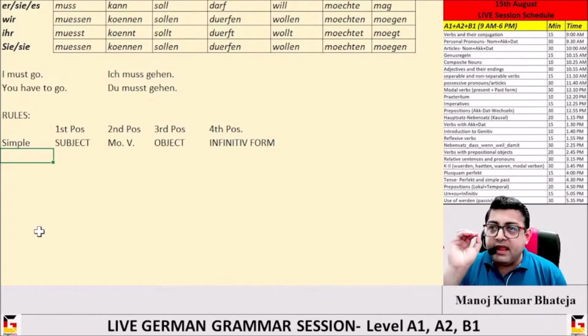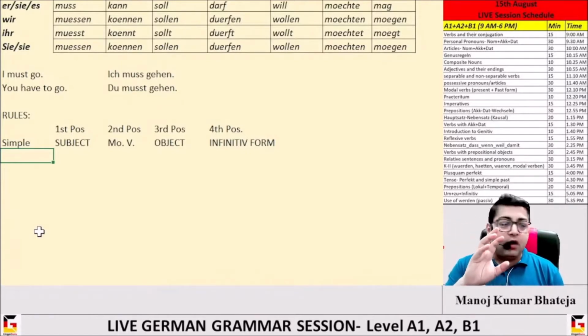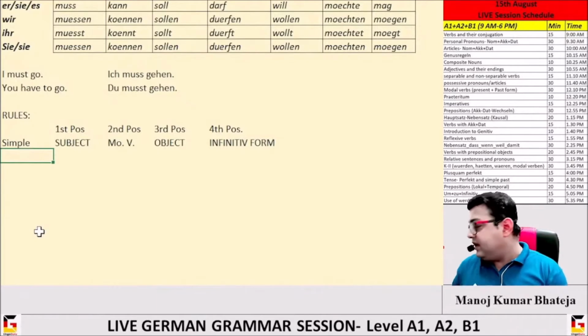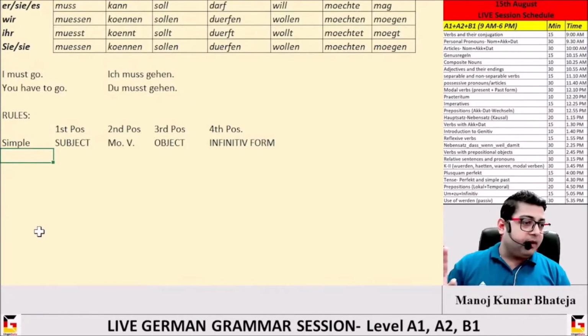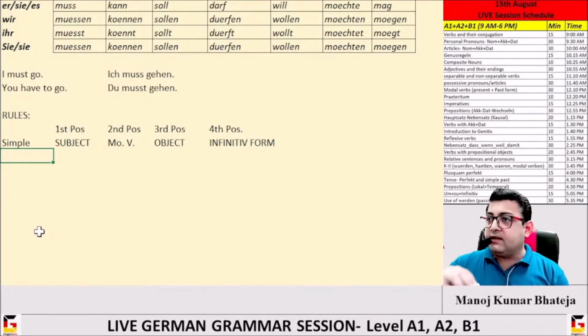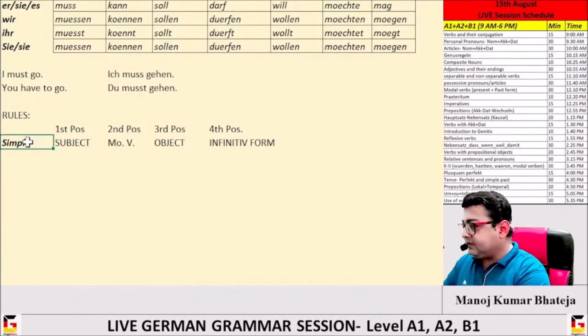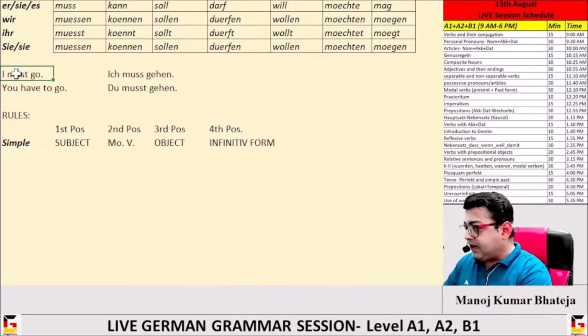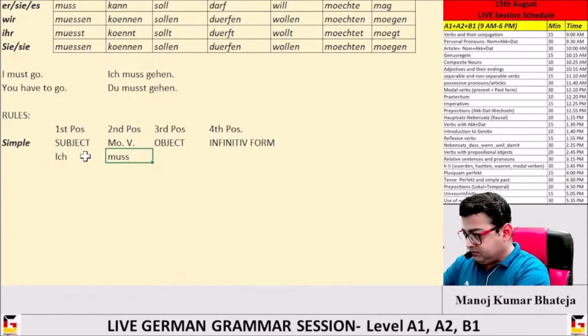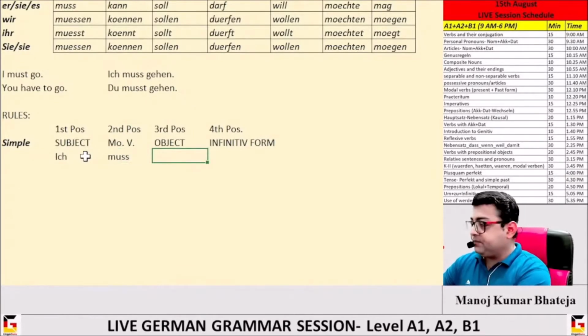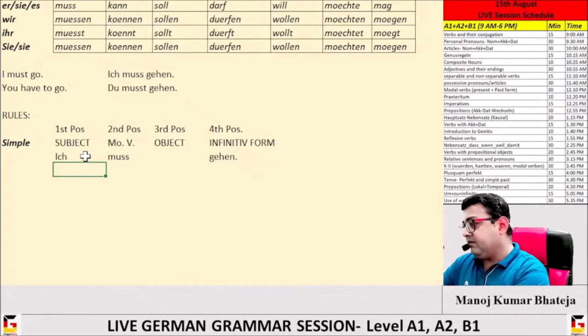You remember the infinitive form? Infinitive form of the verb is the unbroken, unchanged form or unconjugated form. The original form of the verb without any conjugation. So gehen itself is infinitive, so we'll use gehen only. We will not break gehen. Spielen, we'll use only spielen, we'll not break spielen. Okay, that's the simple sentence. So for example, I must go, my subject was ich, modal verb second position, muss, we do not have any object, it is gehen. We'll omit that part.